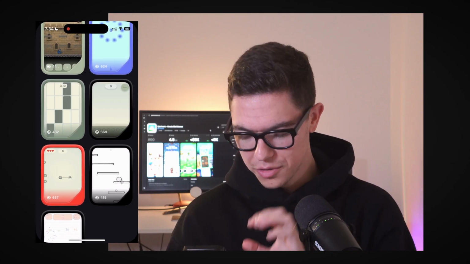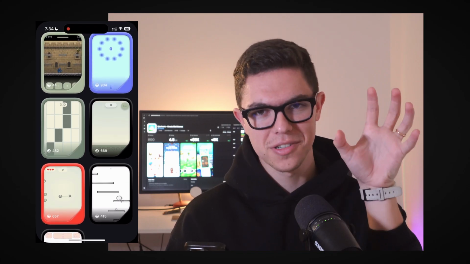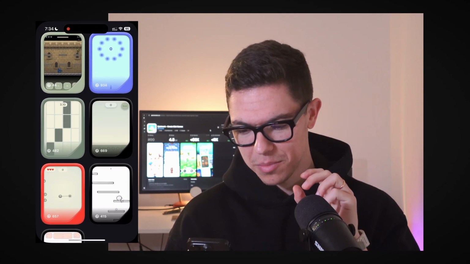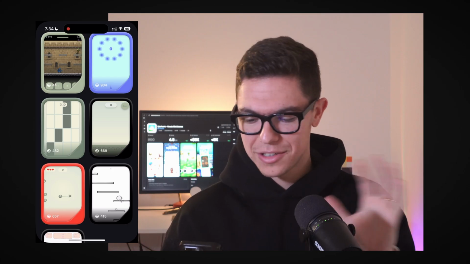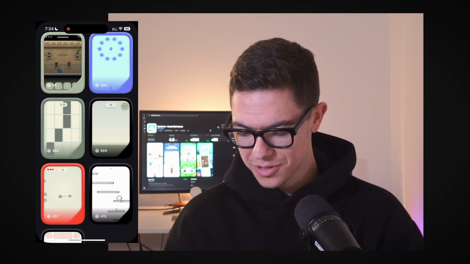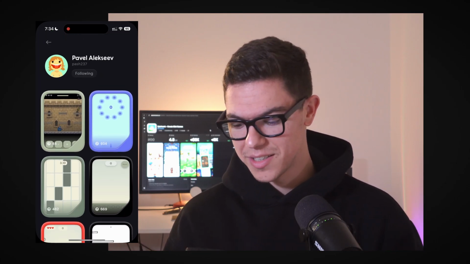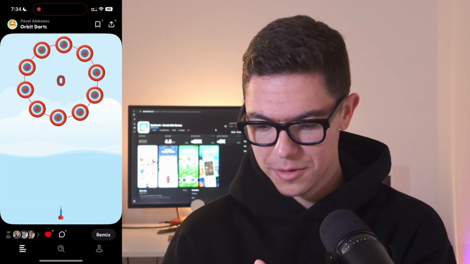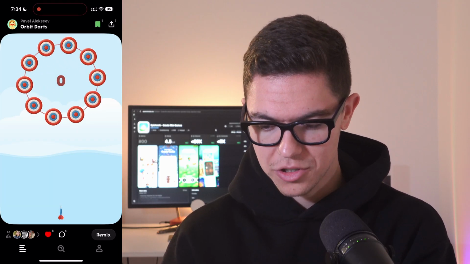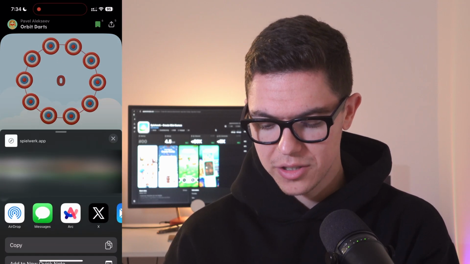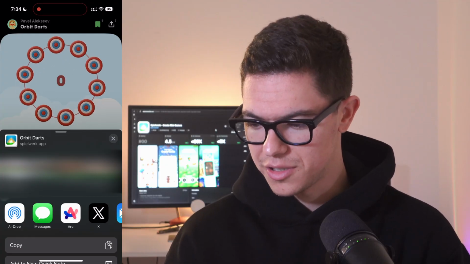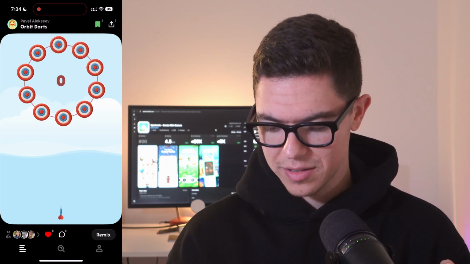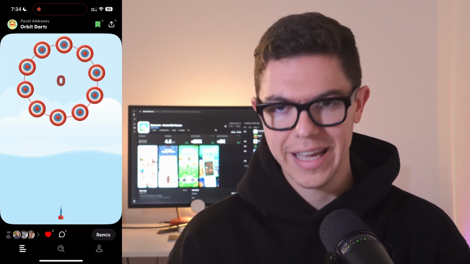There's even more you can do with, for example, the initials of the title of the game. There are UI tweaks you can do to make it even better, but I really like the idea. All right, and then we have save and share. And sharing just opens up the blurred share sheet. Let's try tapping remix, because this is what we're here for: game creation.